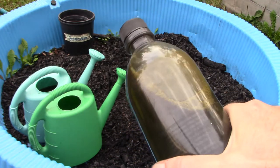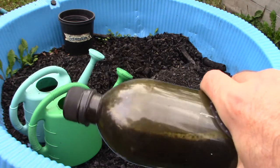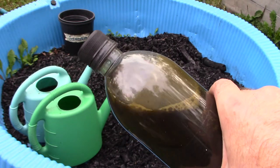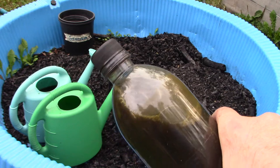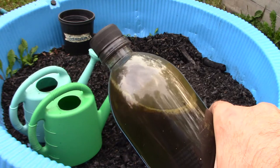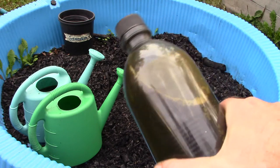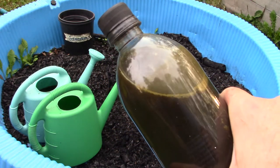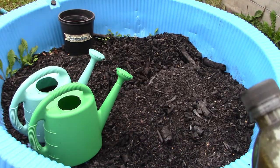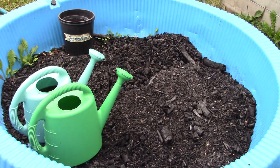So how I'm going to charge it is using what I have here. It's my compost tea. Homemade compost tea, made for free. There's lots of videos on charging biochar, and they'll show you rock dust or kelp extract or fungal inoculate. There's a fungal component in this. It's left outside. If it sits, you'll see the skin and the mycelium across the top of the water. So this has the fungal component plus all the nutrients that were in all the weeds and all the plants that were broken down into it. I'm just going to dilute it with some rainwater into the watering jugs, and then we're going to charge the charcoal into biochar.